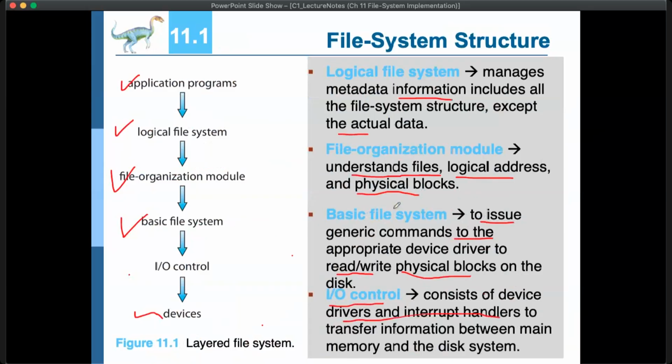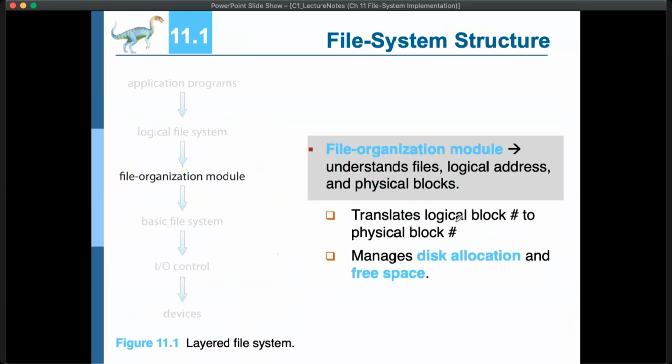Okay. So here, all this you can check in our layered file system. And the file organization module is for understanding the file, logical address, and physical blocks.